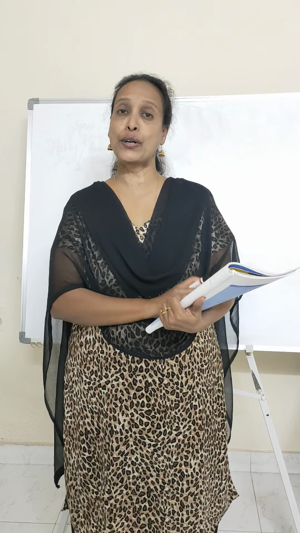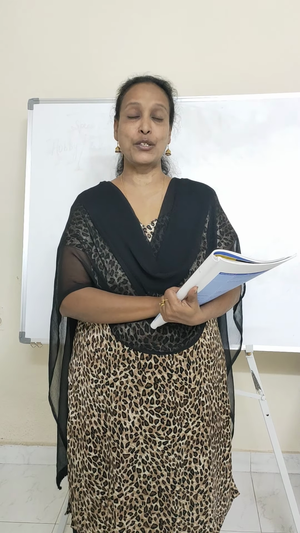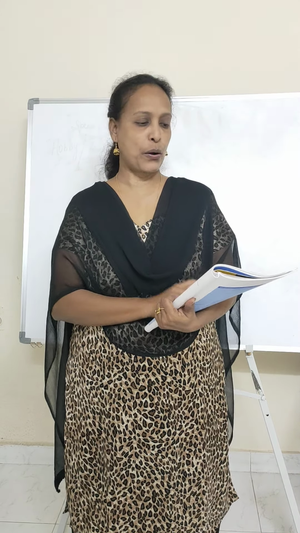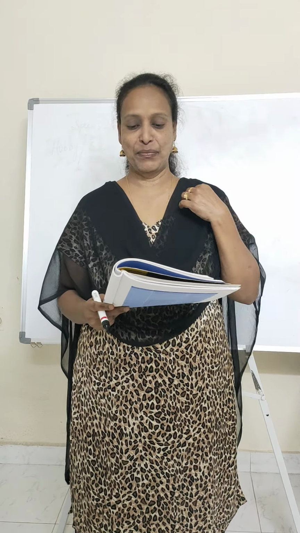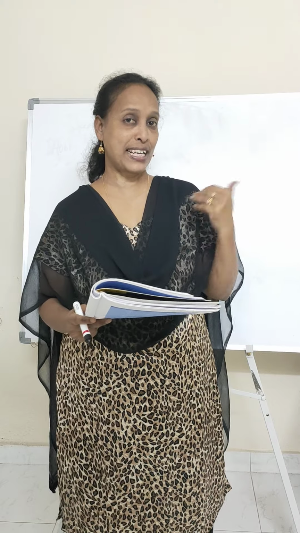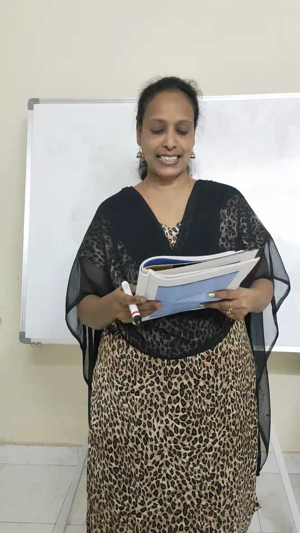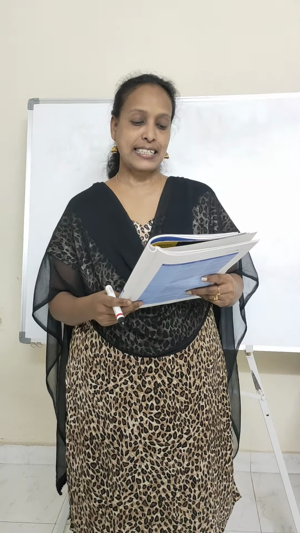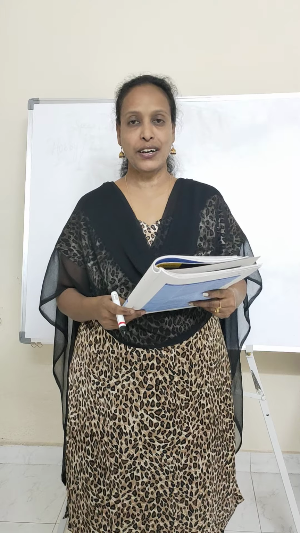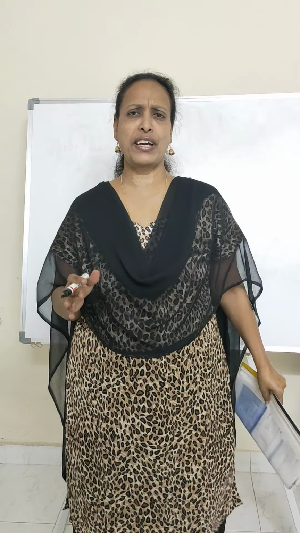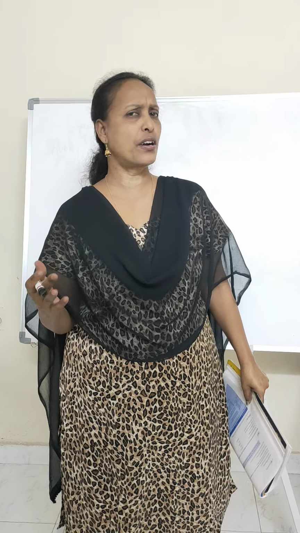Everything is here in your textbook. Please read it to understand it better. Alright? Okay. So on page number 64, you have task 6. We are done with task 4 and 5 in the previous video. Look at task 6 now. Here it says, identify whether the underlined verbs are in the present, the past or in the future. You have to only identify whether they are past tense, present tense or future tense.